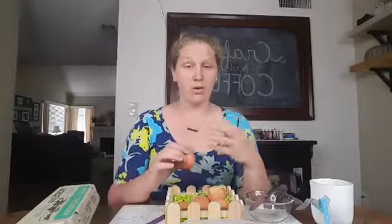They pay two tickets, they get a confetti egg, they run around, they crack the confetti eggs on their friends' heads and everyone's laughing and loving life. So I'm going to show you how we put them together and how you can decorate them and make it a family activity.